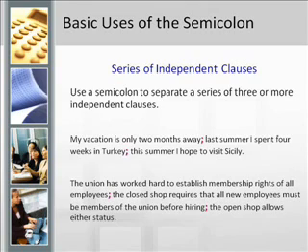The same goes for the second example. The union has worked hard to establish membership rights of all employees; the closed shop requires that all new employees must be members of the union before hiring; the open shop allows either status. So you can see how each of those are independent clauses and how they are separated by semicolons.